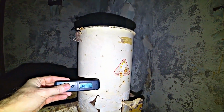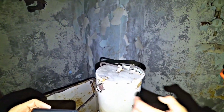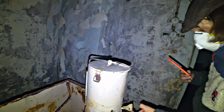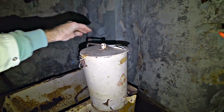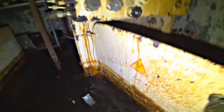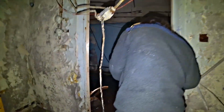Damn. Look. It is written, caution radioactive. Can you open this container? Maybe the samples were transported in these containers. Closed. Weird. It's sealed here, right? It looks like it opens upwards. Maybe like this. Not. This is a container for radioactive waste. And what's that? This is something scary. This is also a sign of radiation. There are many things like that.